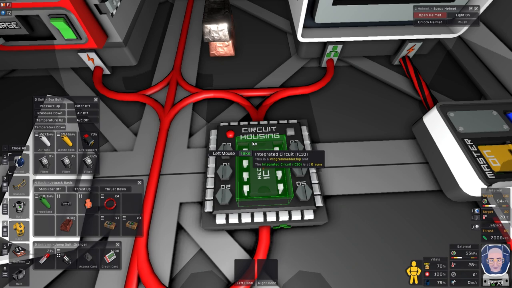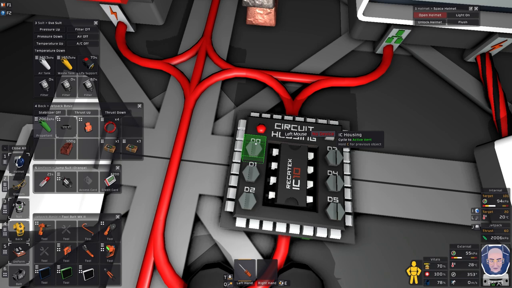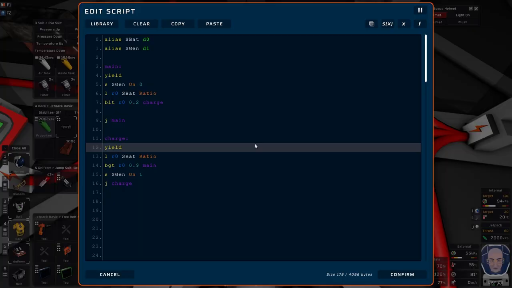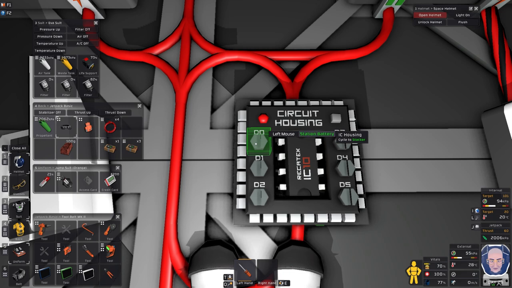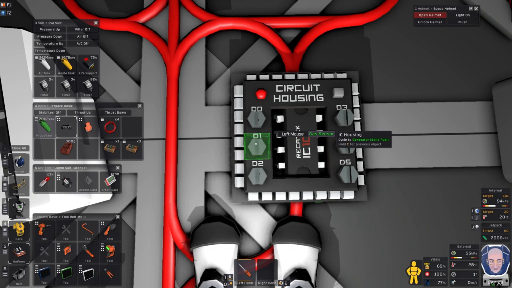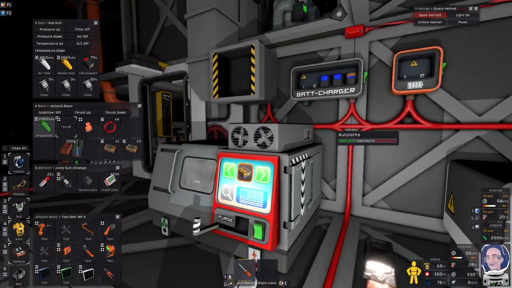Right, now I just need to set the pins. Which way did I do it? I can't remember. Battery is zero. Station battery and solid fuel generator. Right, that should do it.